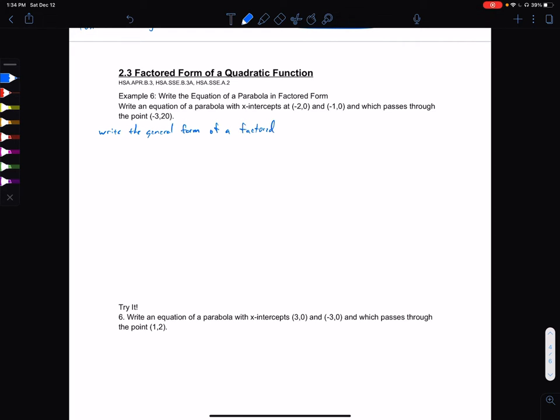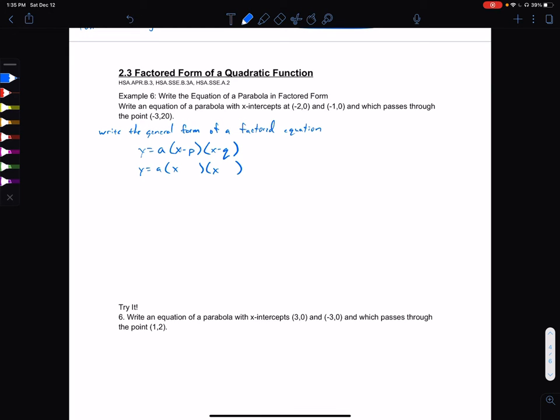All right, so we haven't really talked too much about this because it hasn't been all that important, but the general form of a factored equation, we've kind of seen something pretty similar. Normally we look at our two factors here. The actual form would be an a on the outside, and then it's going to be x minus p and x minus q, where p and q are the factors that we're trying to figure out. So p and q are my zeros.